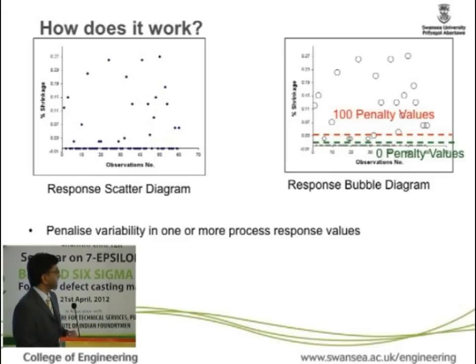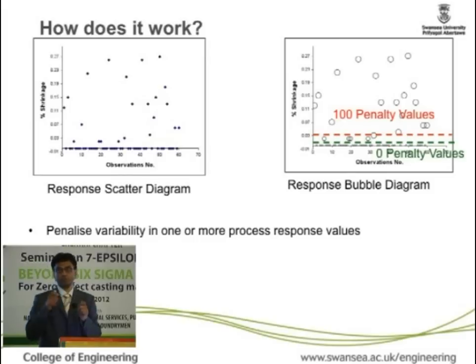So what we do is pick up those thresholds that will say that, okay, anything above this line is undesired, and I give this a 100 penalty. So all these values get the same penalty. All these values get 0 penalty, and then I'll say that in between this is a transition range where they get between 0 to 100. You don't want to have a step change, and then develop this complex fuzzy theory. That doesn't work. We don't want to make it very complicated. We want to keep it simple.